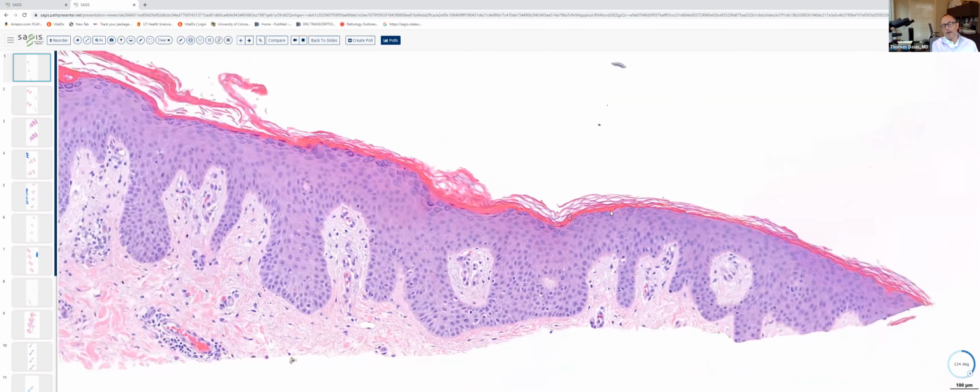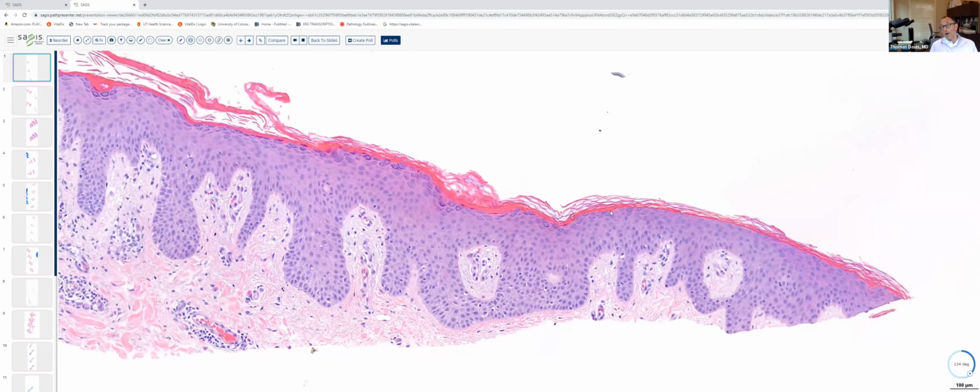And then finally, the fourth clue that should prompt you to look for hyphal elements is the presence of a psoriasiform dermatitis like this with a compact cornified layer. That variant of dermatophytosis typically is fairly pauci-inflammatory. So again, neutrophils in the stratum corneum, spongiotic dermatitis on volar skin, a two-tone stratum corneum or the sandwich sign, and a psoriasiform dermatitis with a compact cornified layer are all clues that one might be dealing with dermatophytosis.